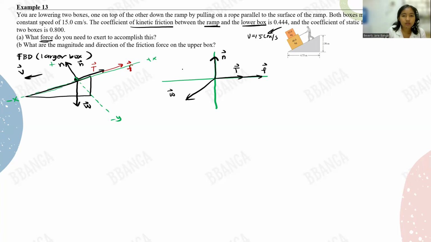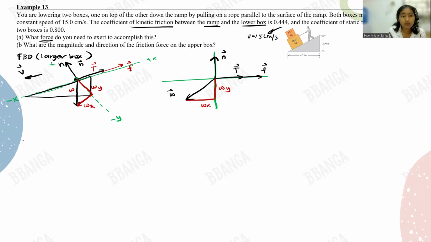Ngayon, mapapansin nyo na naman dito mula sa napatayong part class na yung W nyo na naman, meron na naman siyang component. So, meron siyang WX at meron siyang WY. Okay? So, dito, ito yan. WX and WY. Okay, and this is W. Okay, so now let's write the angle. Kasi again, ang goal natin kuhanin dito ay yung T.